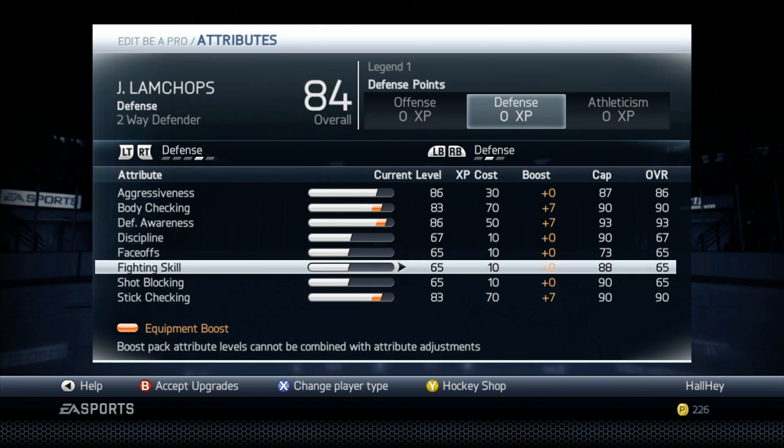Face-offs, never gonna take face-offs. Fighting skill, I honestly could give less of a shit. I could put it up, but I already know how to fight. As long as I can dodge, I mean, I don't need a punch. I don't need to do a single punch, but usually I do. I usually punch in my fights.